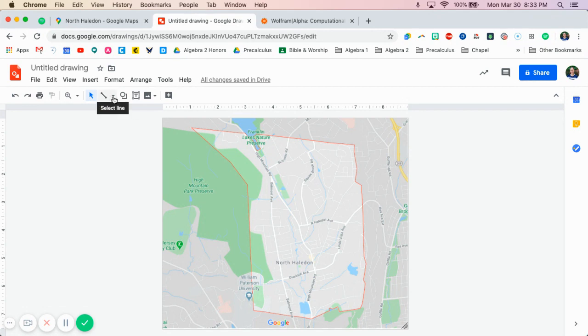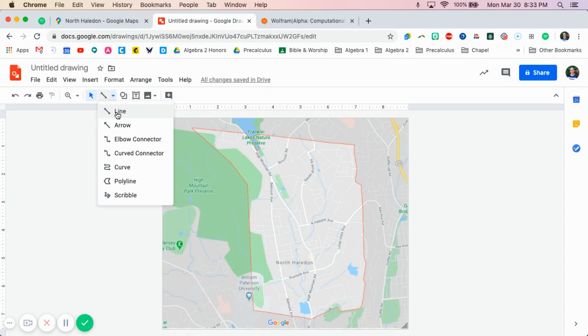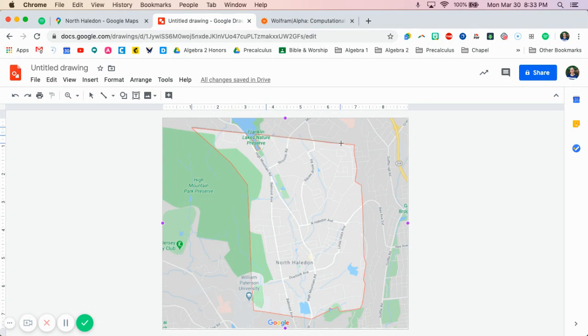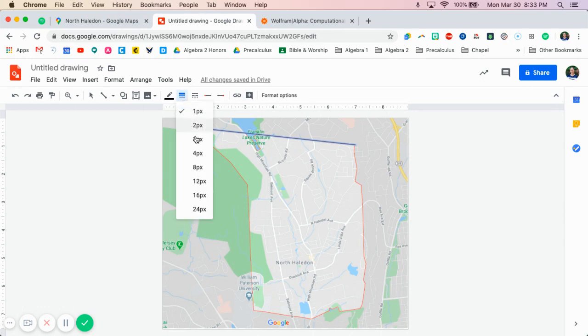What I want to do here is create a polygon with just straight lines. So I'm going to choose a line, and start creating a good estimate of where these lines should be. There's one. I'm going to make it a little bit thicker so that it's easier to see. I'm going to make a straight line right here. You can see I'm already slightly off, but this is just an estimate.